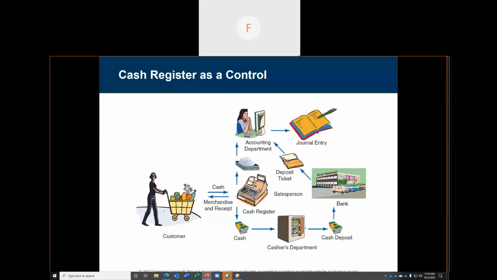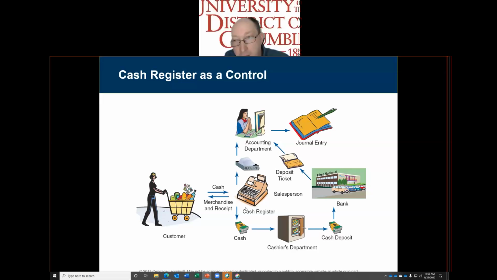So looking at this slide, from the register, goes to the receipts, goes to the accounting department. What you're talking about is right here, these receipts. It's very important that you keep all of your invoices and receipts. You want to keep them for 10 years. Okay, 10 years. Why 10 years? So 7 to 10 years really, but 10 years is best. You want to keep your receipts and your invoices for about 10 years.